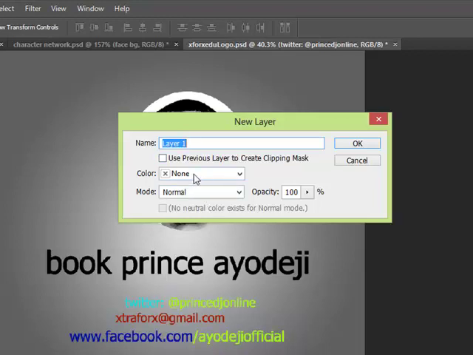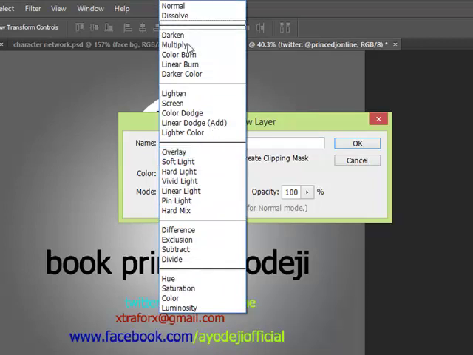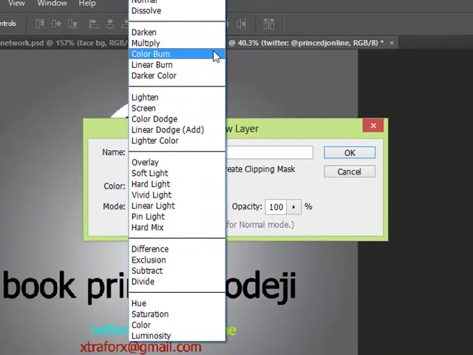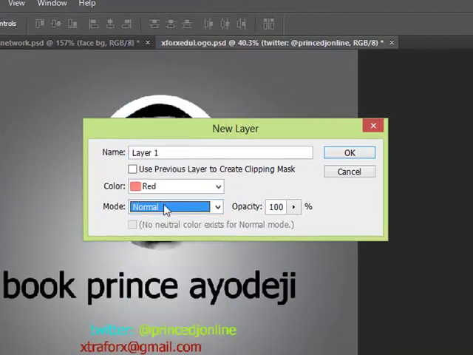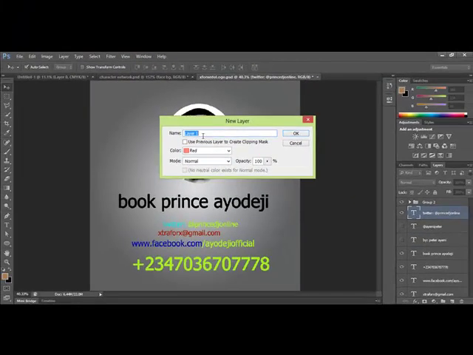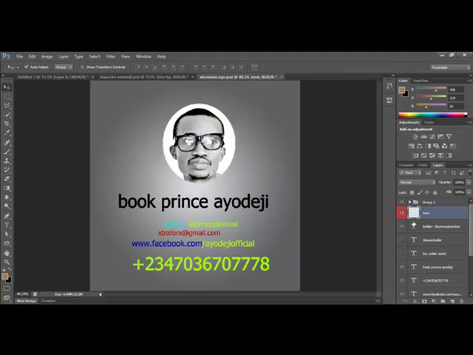You can give it a color here, maybe to just set a blending mode. We're going to discuss this in full detail in later videos, how you work with your blending mode and the opacity stuff. We are going to explain a lot of them. So just say new, so you can see that the color code that we set is there, and this is the new layer we have just created. So you can create a new layer here.